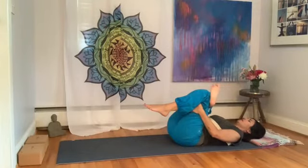I've been hearing a lot of people talking about low back pain, whether it's from doing things you don't normally do or just from stress. It's a really common area of the body to feel pain and tightness. So just spending a little extra time there today.